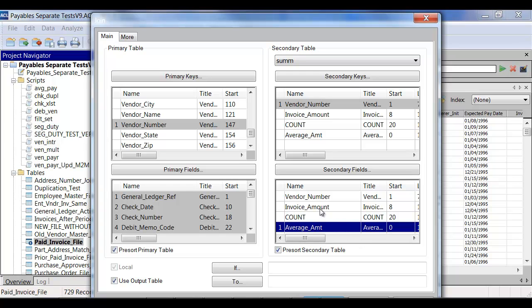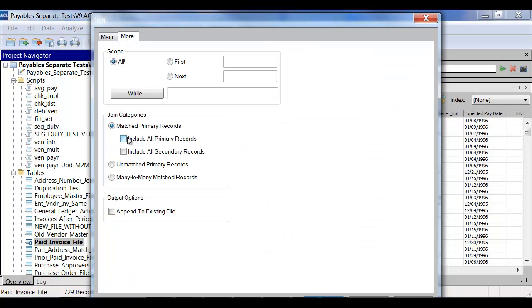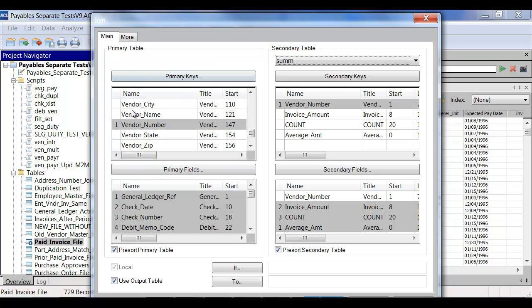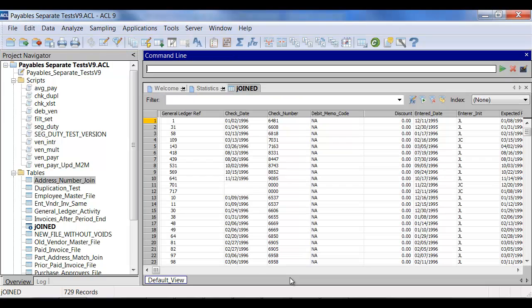I suppose I could also bring over the invoice amount field as a total amount for that particular vendor and the count, and that would also provide me the number of invoices for that vendor. So it is sometimes useful to have that. We'll select that as well. Just for argument's sake, I like to select all primary, but just the sheer fact that I've saved everything as a summary to the summary file, when I join the paid file to the summary file, it will join without exception. So I'm going to do this to a file called joined, and we'll select OK, and that's OK.